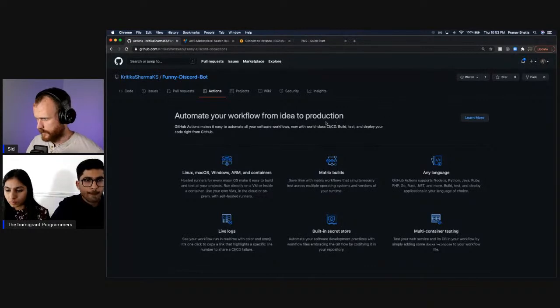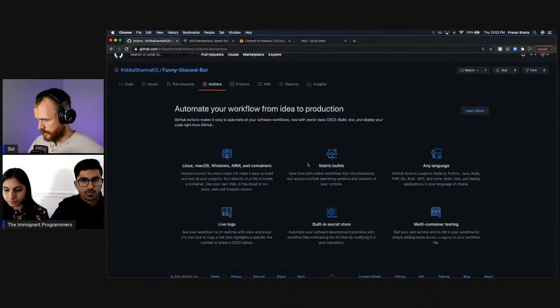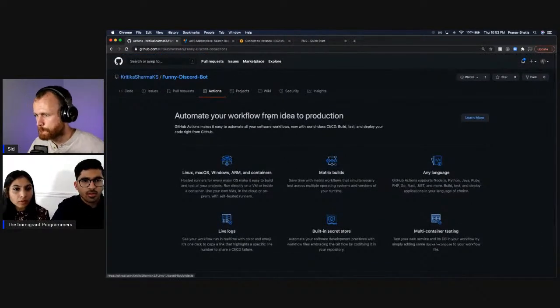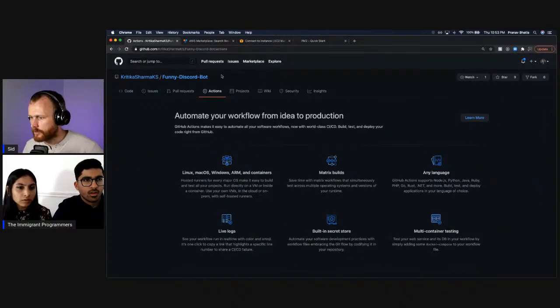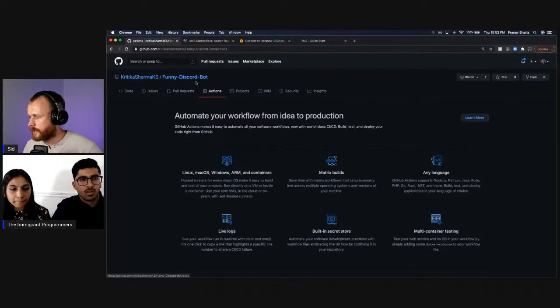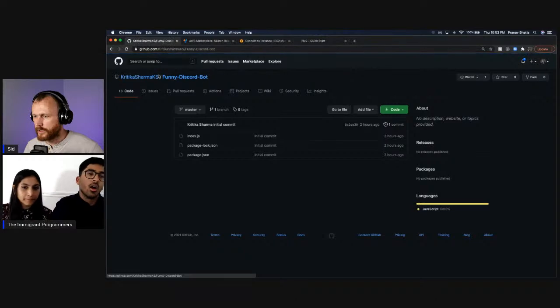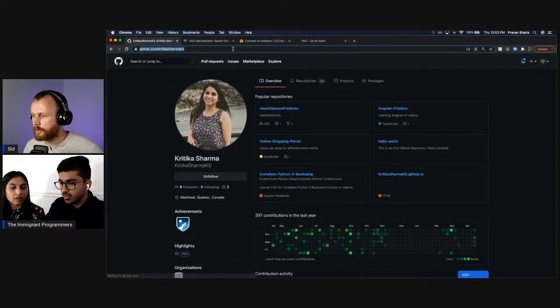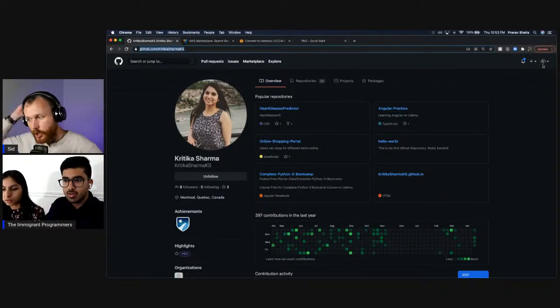Sure. So we should be able to... Is there just like a create action button somewhere? I've always just done it from VS Code, but I've seen people use the browser. Maybe you can't create it initially though. Maybe you have to create it and push your initial action. I guess if Kritika just logs in, maybe she will see more. Oh, because you're not on the repo?